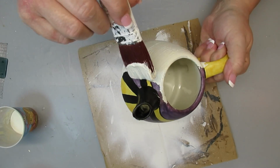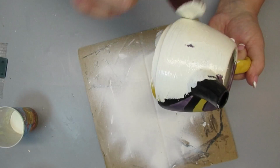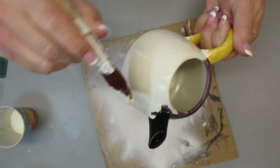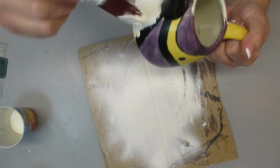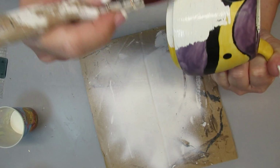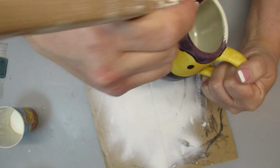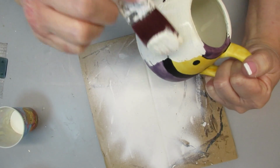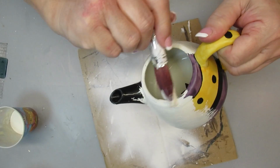Another problem that some of you have asked me about is your inkjet printer ink running when you're printing it on the tissue paper. When you apply the Mod Podge, then it tends to run. What you can do is also use that same Rust-Oleum clear matte finish, give it a couple of sprays, let it dry for at least an hour, and then try it one more time. Most of the time, that Rust-Oleum will seal in the ink and then you won't have any bleeding at all.